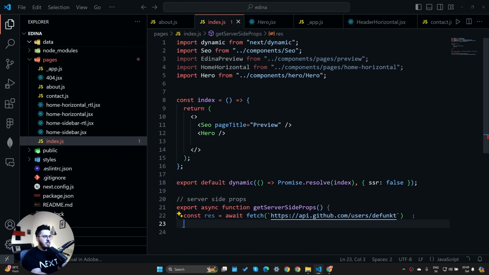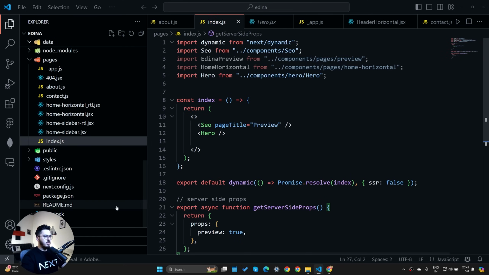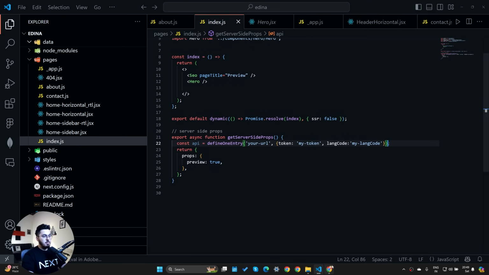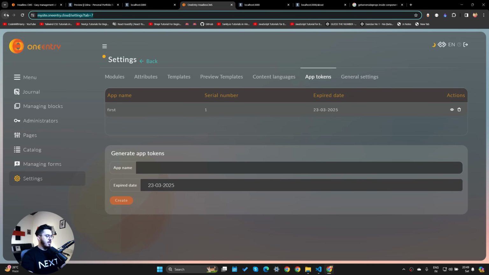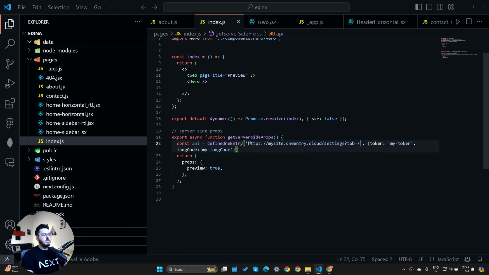We are going to write it. So let's say getServerSideProps is a function, and yes, we are going to return the props. And what are those props? I'm going to tell you what those props are, but before that we are going to copy the URL and we are going to populate our URL. So let's populate our URL. This is how you can populate the URL.